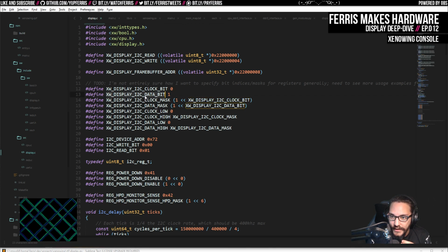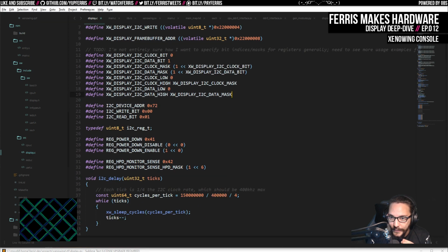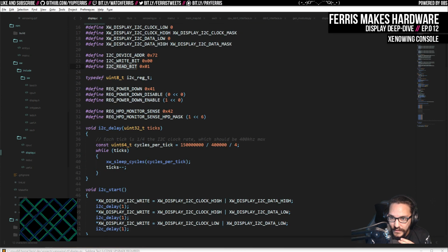Then these are the clock and data bits, and then I have some defines that just help me set or clear them. And then I also have some stuff about the particular device that I'm driving. So its I2C address is 7.2, read bit, write bit. And then we have some registers within that as well, which is there's a power down register that we have to enable.